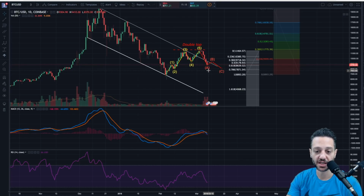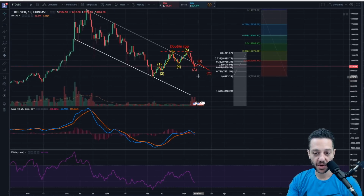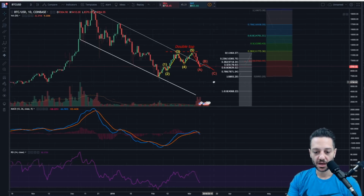If it breaks the 0.618 level easily over the next day or two, and especially the weekend is coming up, right? We typically see a weekend dip. Then you can buy back somewhere between the 0.786 and the 0.618. You can put a larger percentage of your Bitcoin budget in there and continue to scale it as it goes down. And if we have market confirmation that this bearish correction is broken and we are back on our bull run, then you can buy on the way up, right? As long as you buy right at the market confirmation and not buy too high, obviously.